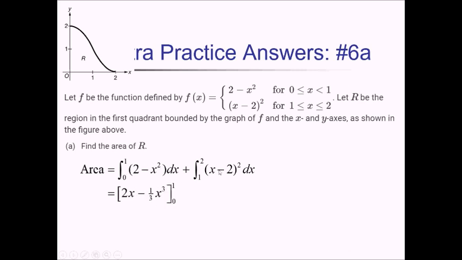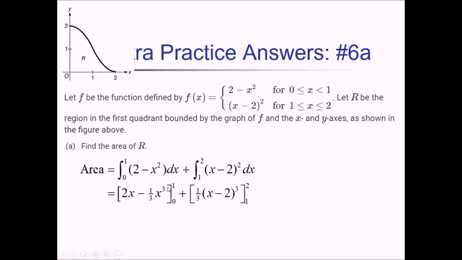Over here now, I can basically use my mini substitution rule, I like to call it. So the antiderivative, reverse power rule, would bump this exponent up to a 3, and then we'd have a 1/3 out in front dividing by 3. We'd have to divide by the derivative of this inner linear function, but the derivative is just 1. So this just comes out to 1/3 x minus 2 quantity cubed, and that's also being evaluated from 1 to 2. Now, alternatively, if you wanted to do more work, you could have expanded this into x squared minus 4x plus 4, and then use your reverse power rule on that as well. But this will be a little bit faster.